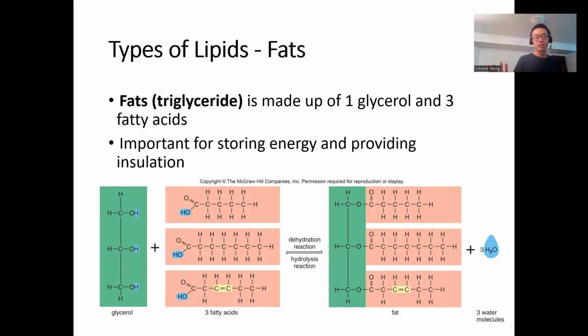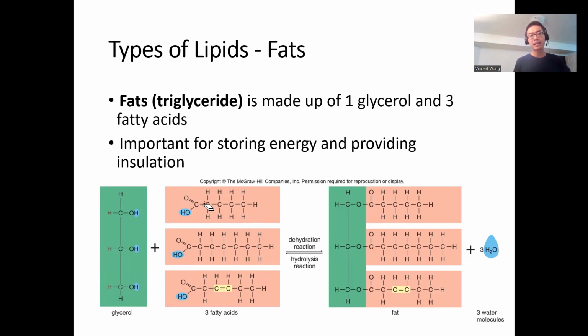What components make up the fat? Well, we have this molecule called glycerol. Sometimes people call it the HO molecule. You see HO. You don't have to know how to draw it. You don't have to recognize it. But I'm just telling you, this thing is called glycerol. And we are going to need to have 3 fatty acids.